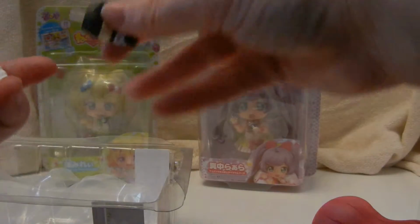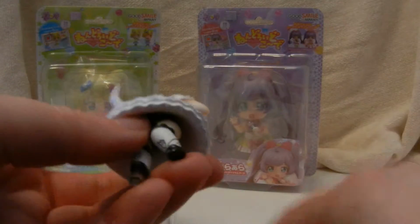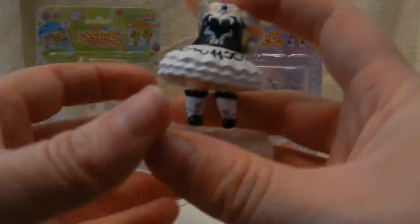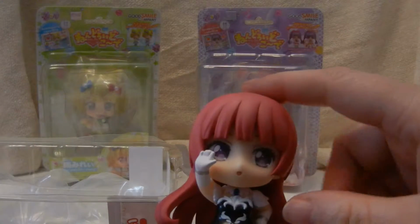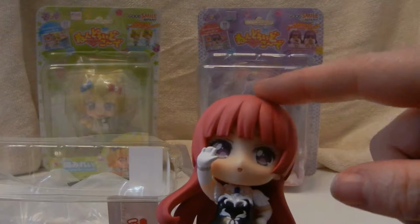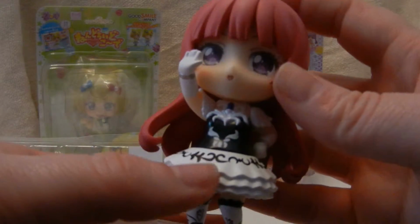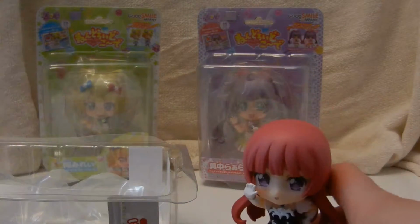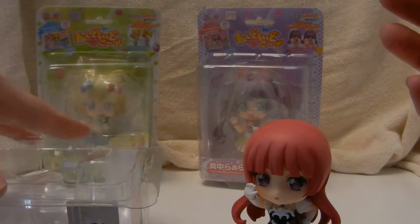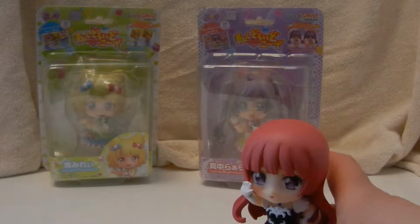Take her apart to get all the plastic off. Together. And I believe you can put other heads onto the bodies. So if you really like the outfit but you didn't like Sophie, you can change the heads. Sounds a little disturbing, but let's take a better look.